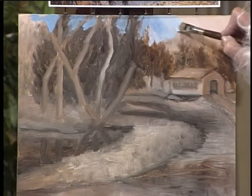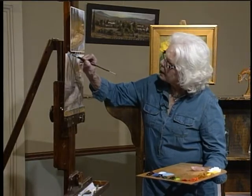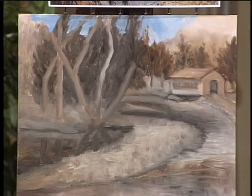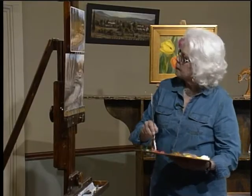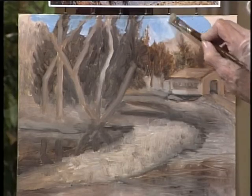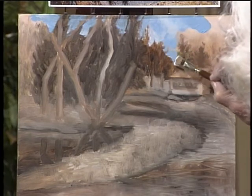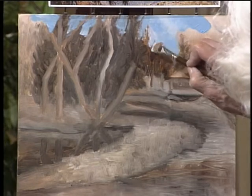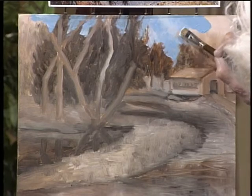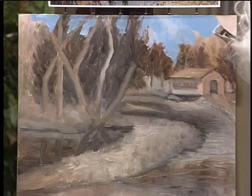Oh, I'm liking the way this looks, kind of a marbled look there, where the lights are mixing with the darks. That's very nice. I like that. So anyway, let me tell you about this giraffe. What a character. Actually, there were two of them, a male and a female. They were a pair. And they come right over and eat right out of your hand. It's the craziest thing. And they will beg for food.